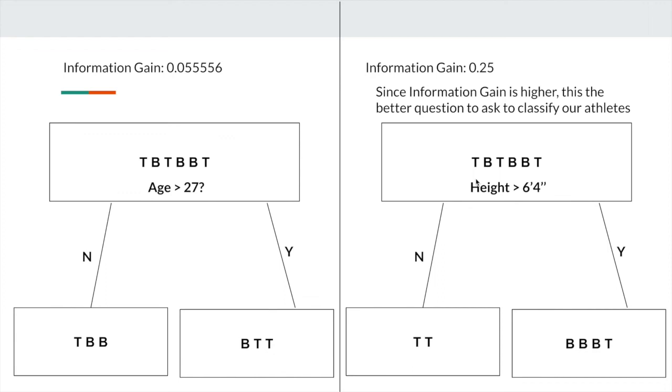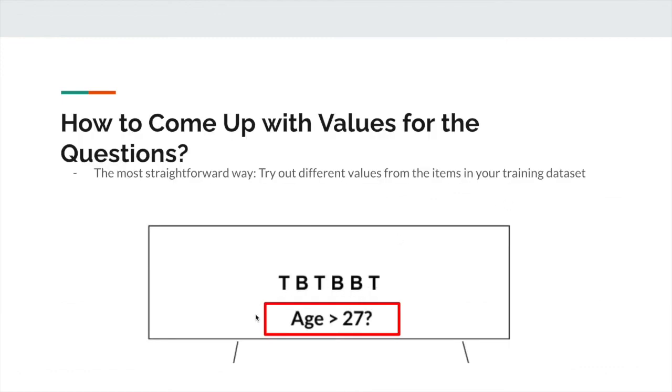And if we have more features to ask, here we just are asking age and height, but let's say we had a different question like number of injuries in their career. I don't know if that's a good feature to include, but let's just say that we did that, and each of these players had a different value for that feature, number of injuries. Then we would have 6 plus 6 plus 6, which is 18 different questions to ask. So hopefully that made sense. That's how you come up with these different questions.